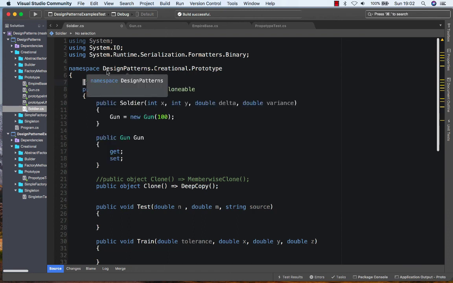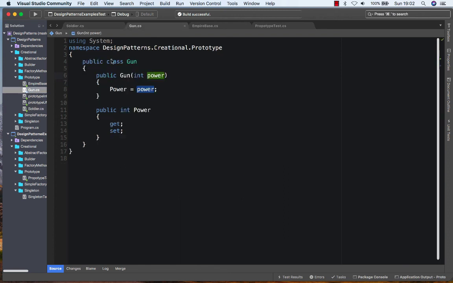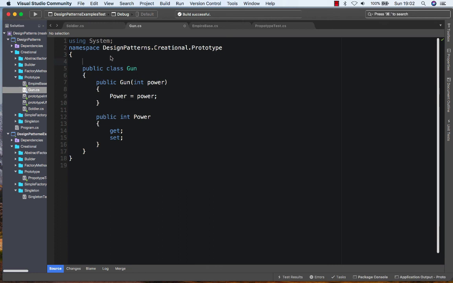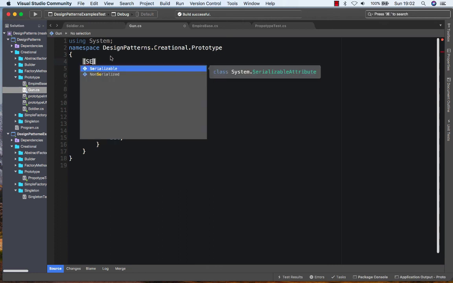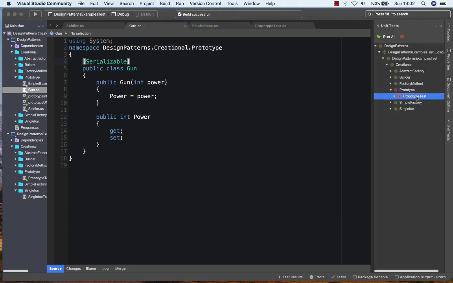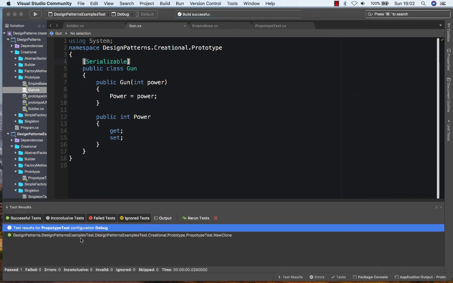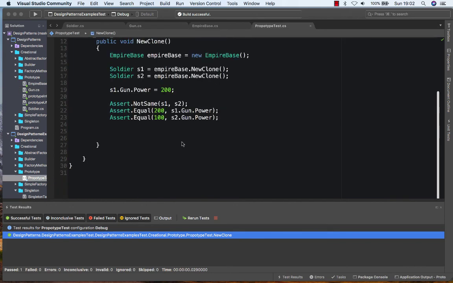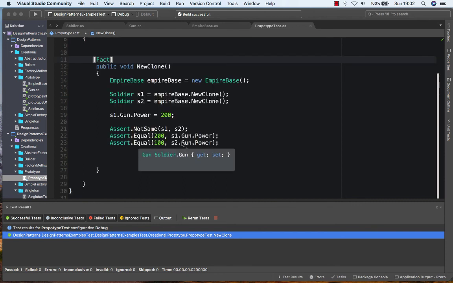And we have to remind ourselves also that the soldier has a gun. So of course also the gun must be serializable, because that's also part of the dependency tree that's going to be serialized. So the guns too must be serializable. And this time we should be good to go. Let's see, because we never know. And there we go. Our test works, and it proves that this time every soldier has its own gun. So we are working with a deep copy. We actually get different objects, and each clone has its own gun. So I guess we are ready to conquer the galaxy.